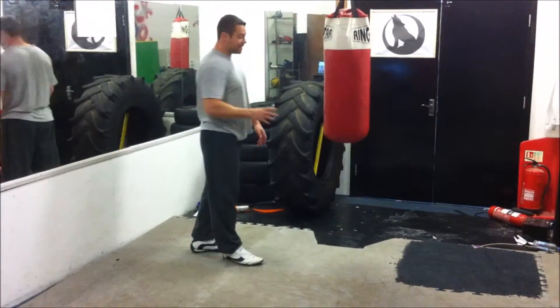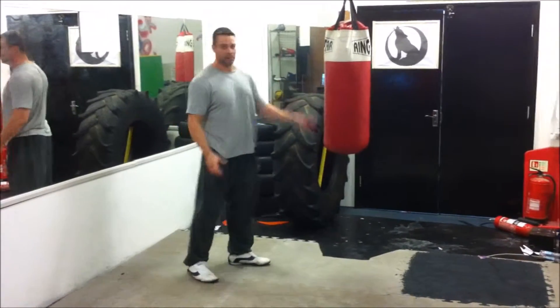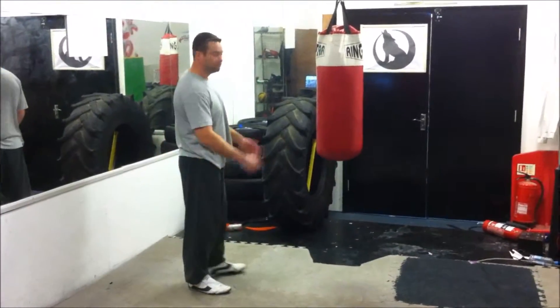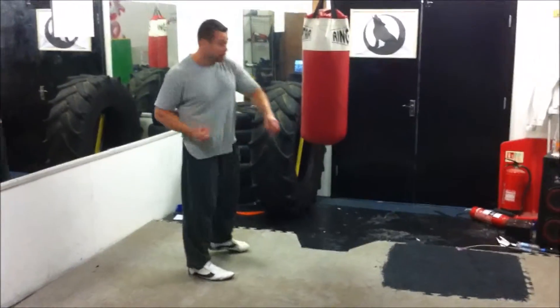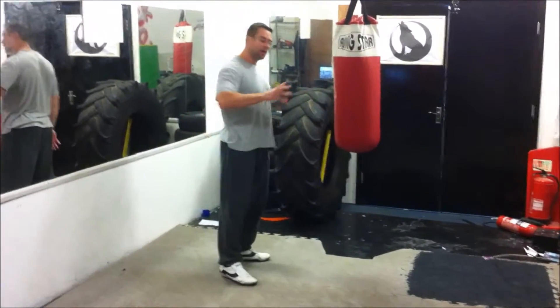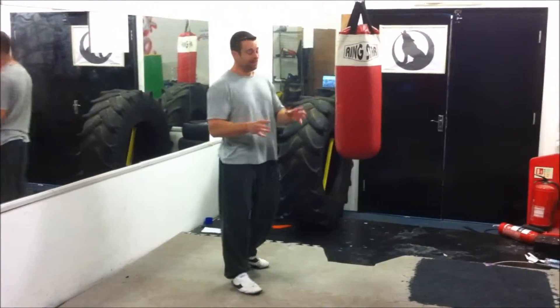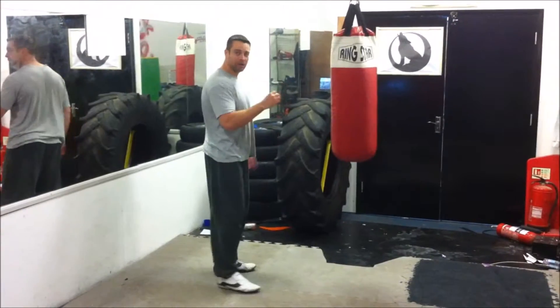The first thing we're going to do is work on the connection. Sometimes you see people, especially if they're a little nervous — hitting a bag, red knuckles, sometimes it hurts. They swing quite hard but there's not much at the end because they're not actually connected. They've got a lot of power leading up to the target, but when they actually hit the target, their power might be going off in different directions. It's not actually hitting the target clean.